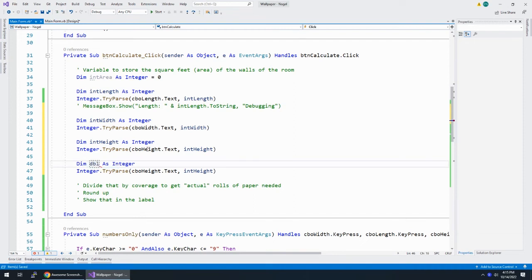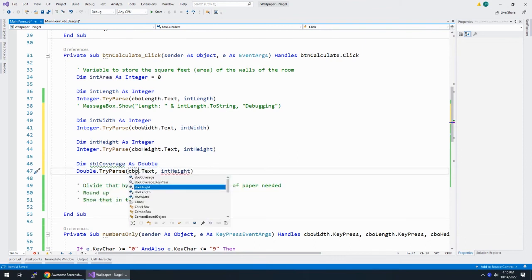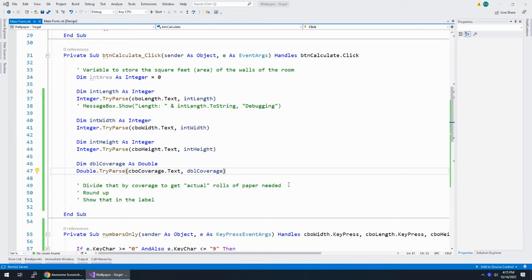So we're going to make that a double: dblCoverage as Double. So we need Double.TryParse on cboCoverage, put that back into dblCoverage. Whew, okay, that's a lot.